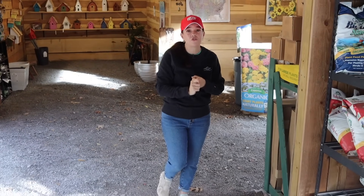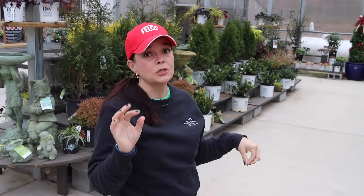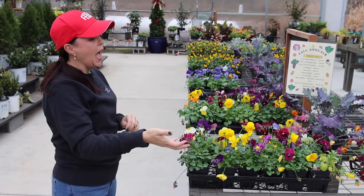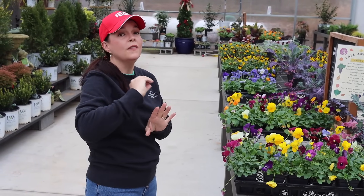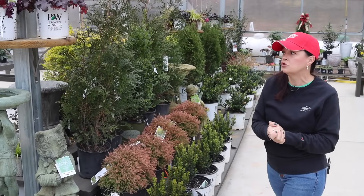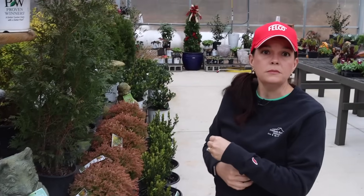We're heading outdoors to talk about the aquapots — still on a buy-one-get-one-free special. In the retail greenhouse, we've got violas left. It is not too late to plant violas if you're local — I just planted some in the cottage garden yesterday, and we're still planting pansies in the signature garden. These bright cheery faces will give you color throughout the entire winter and early spring season. It is also the perfect time to plant trees and shrubs — we still have trees, hydrangeas, and more to go in the ground.